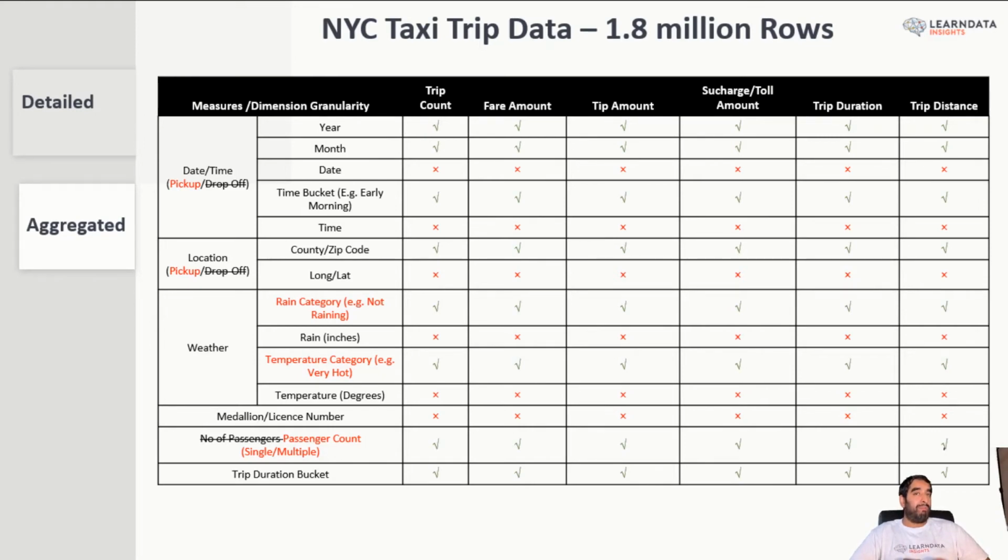If we were doing a much more detailed analysis on journeys within a particular week or particular month, maybe then we could have date on there. But again, it depends on the type of analysis you're doing, the types of questions you want to answer. But this would get us down from 2.3 billion rows to 1.8 million. So a significant reduction in those data volumes. So that's allowing us again to define the granularity of those.